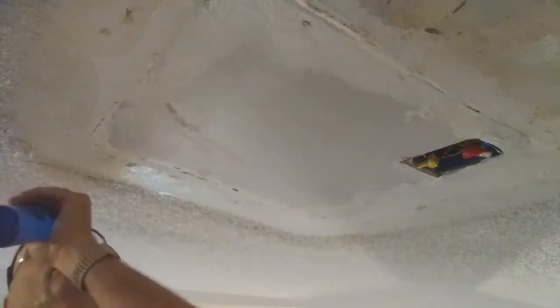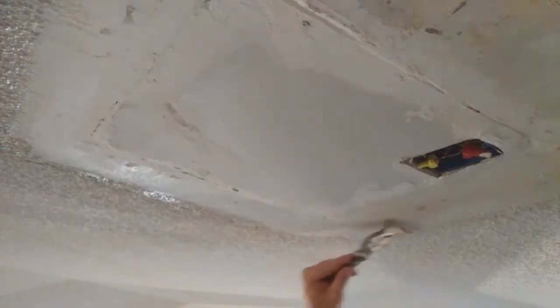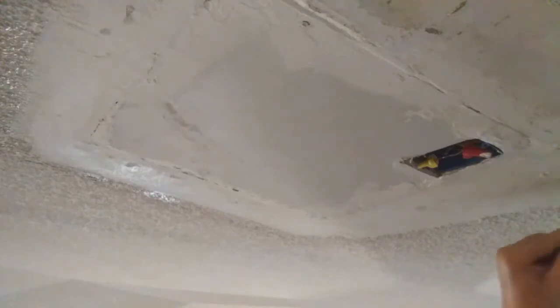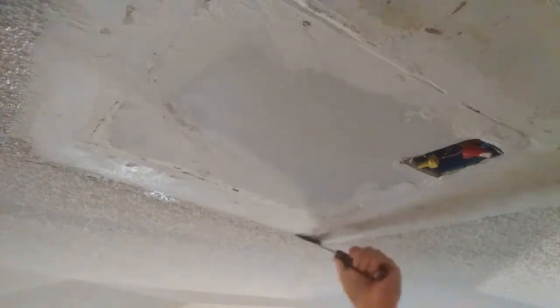And you're going to let that set for a little bit. You just want to do it on the area where you don't have it removed wide enough. And then get your 5-in-1 tool that I was using, or any kind of putty knife or scraper that you have. And after that's set for a little bit, you can come up here and scrape right out to your line. Because when I shoot texture over that line, it's going to cover all that up, so you're not going to see that line. It just gives you a guide to go by.